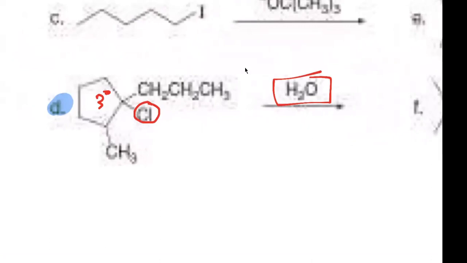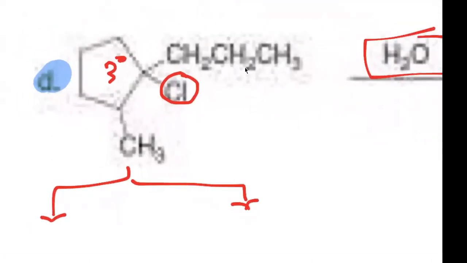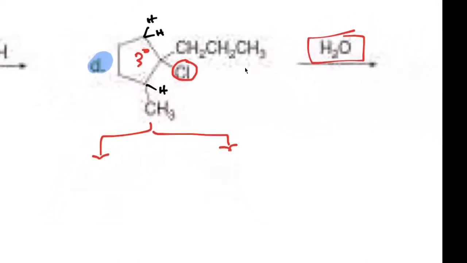So now the question is, where are the two products going to come from? Because you're going to get two products because you got two alpha sites with hydrogens on them, right? You got a hydrogen right here, and you got two hydrogens right here, but only one of them is going to get removed in the elimination. So what would your two products look like? Don't get panicked by that ring. That's nothing. If you know the basic concept behind elimination, you find the leaving group, you find the alpha hydrogen, and that's where your double bond is going to be between those two carbons.